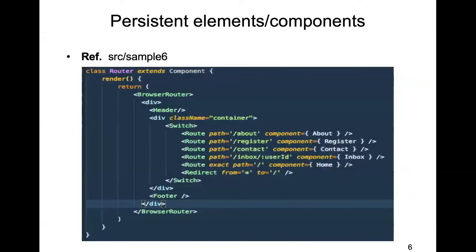How you achieve it is in the main routing configuration component. You simply stick in the JSX that generates the persistent header and footer. And I've decided to extract my header and my footer into separate components. You don't have to, but it would make sense, I think. Otherwise, the code here would be very bloated. So I've got a separate header and footer component that renders the headers and footers that you saw on the previous screen. So this is sample 6.